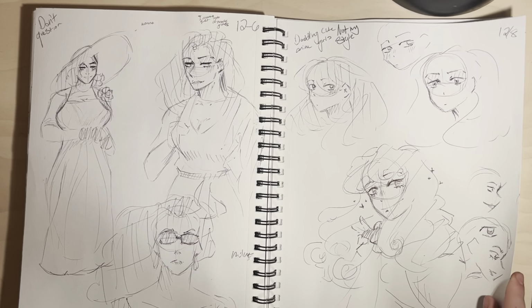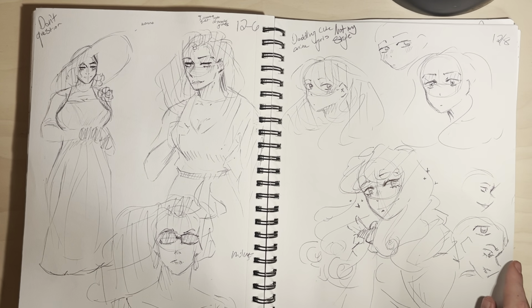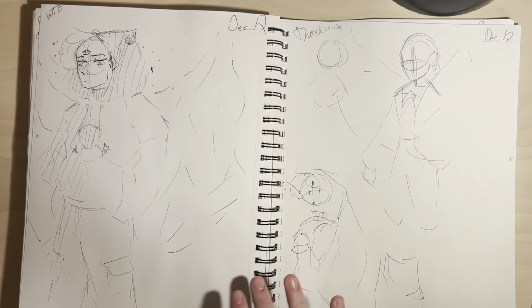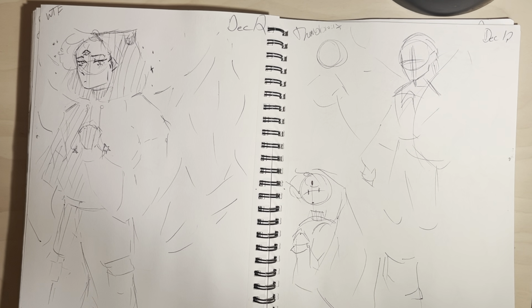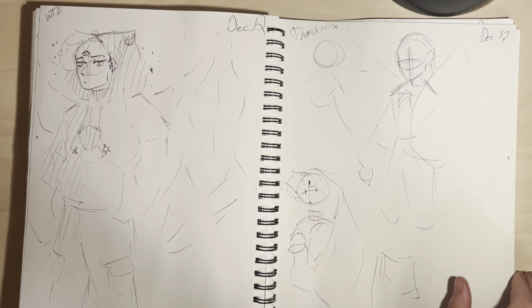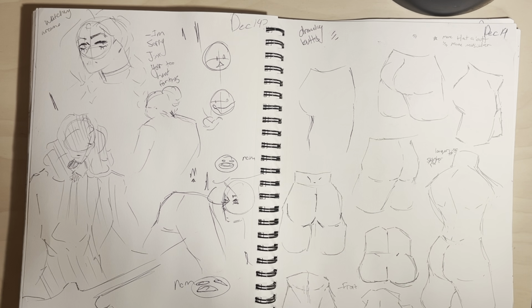Oh, this is my old style. This was me drawing my old characters, because I used to draw an aesthetic anime girl style. This one is just a fun little redraw, which I actually combined with this, and I made a really cool piece with the angel having its wings stretched out, which I like the composition of. Then we got, oh yeah, this is Arcane. I tried to draw Jinx, and then I gave up. This is the end of it.